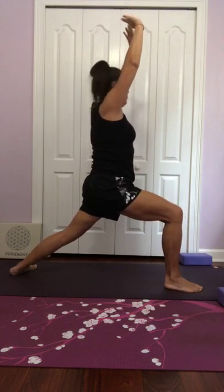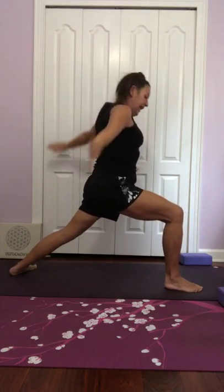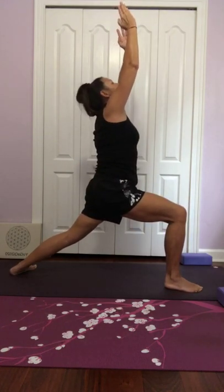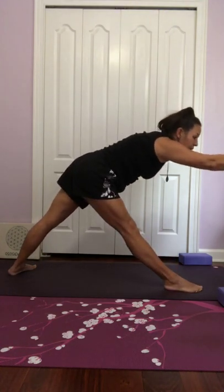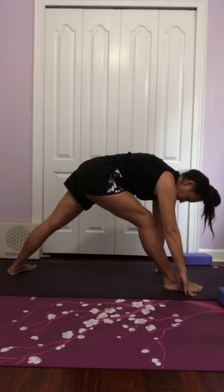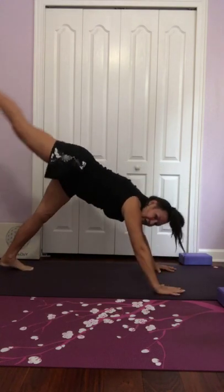Three arm movements here. Inhale here. Exhale up and back. Inhale here. Exhale up and back. Inhale here. Exhale up and back. Gently release our knee, release that torso, and we're holding. Gently release our palms. Inhale here, exhale, three-legged dog.